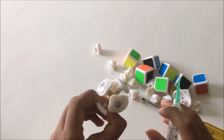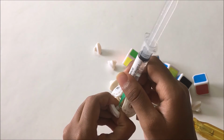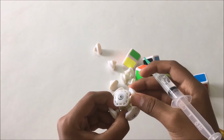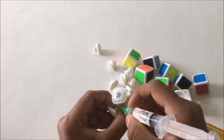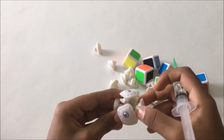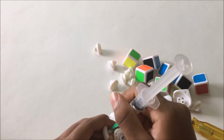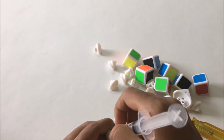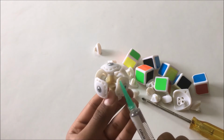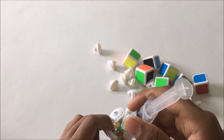There we go. I just pull out a centerpiece like that, take my lube, and go a little bit right in there, close it back in. And it's opposite. Once again, just open it, a little right in there, pop it back in. So we have these 2 centers done. Moving on, you want to take really just teeny weeny bits. You don't want to overload your puzzle, and you don't want to ruin your 2x2. Then on the other side, a little bit.